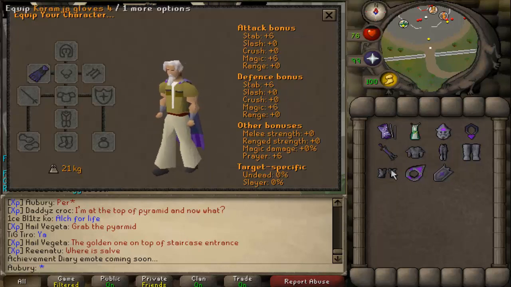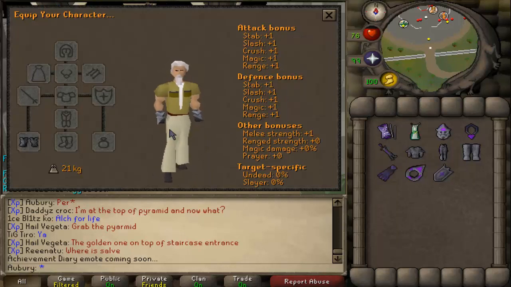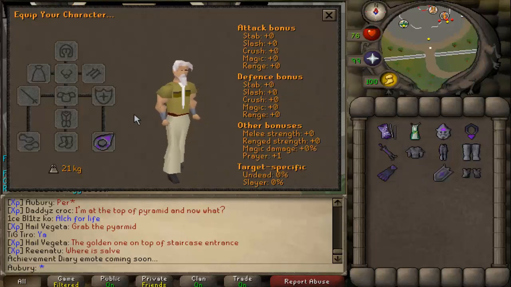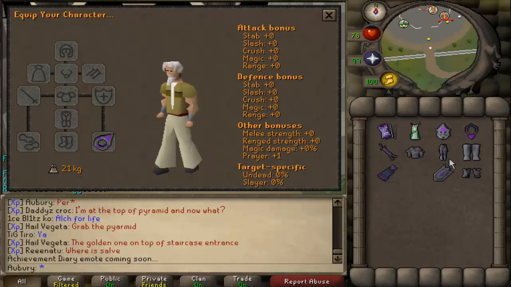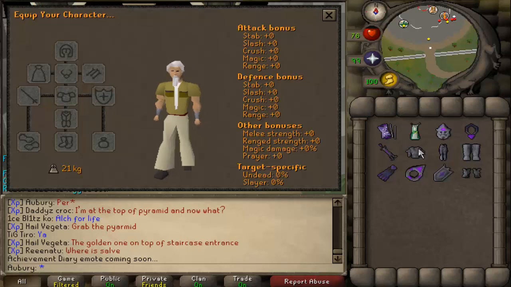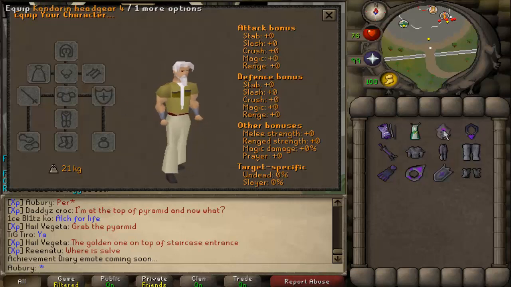It actually has very good stats. The rest of them are basically just cosmetic. Really don't have much as far as bonuses. The Explorer's Ring does have a +1 prayer bonus, so I guess that's kind of nice. It might be useful in some situations. But the rest of them really aren't too good. The Wilderness Sword, as you noticed earlier, has really bad stats. It's not a good actual weapon. It's more just for the perks.